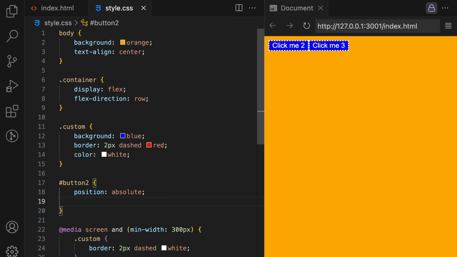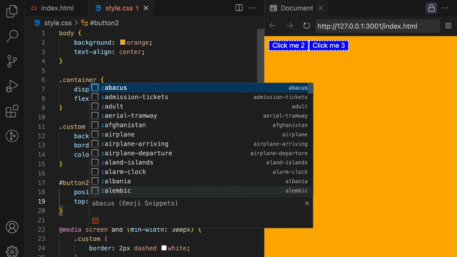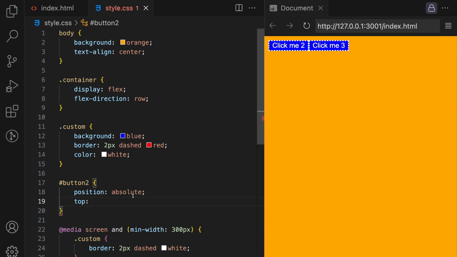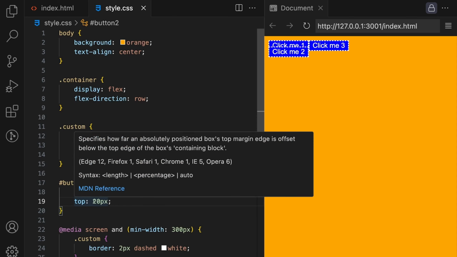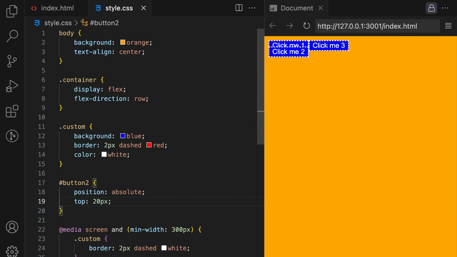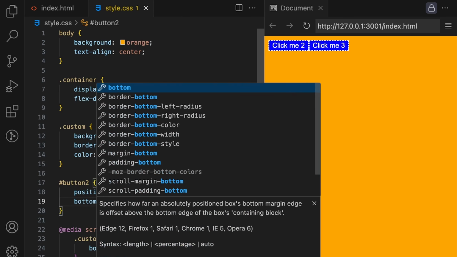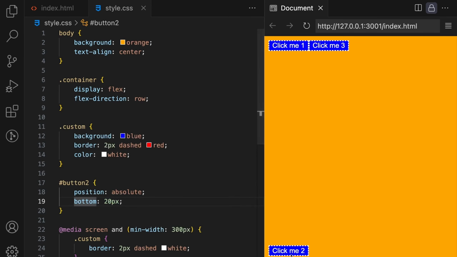So for example, if I use the top property, which is only really available if you use position absolute and a few others, and we'll move it down 20 pixels, and you can see that it has gone on top of button 1. Now I want to move it right down. So rather than using 20 pixels and trying to incrementally push it all the way down, I am going to change this to bottom, and this is going to move it all the way down to the bottom.